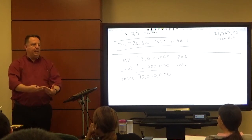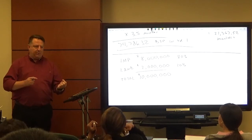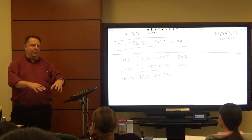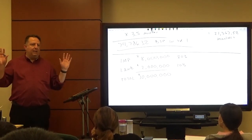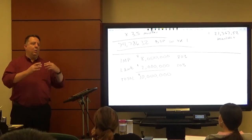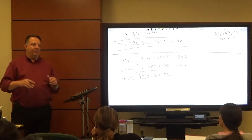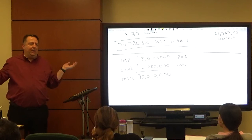But my point being is, with a lot of tax law, there are so many nuances, so many little details that you can get so mired in. What you're trying to do is avoid an audit, avoid anything that would be improper, because no one wants to go through that. You could be very aggressive in your tax treatment, but realize that's probably going to trigger an audit. But if you're reasonable about what you're doing, chances are the IRS is going to sit back and say, okay, that looks fine to me, move on.